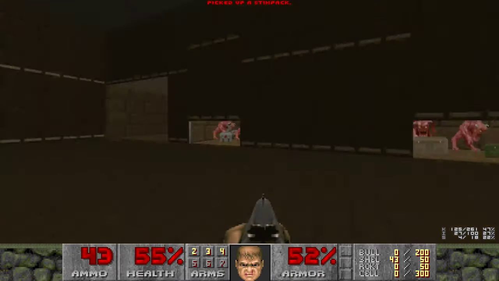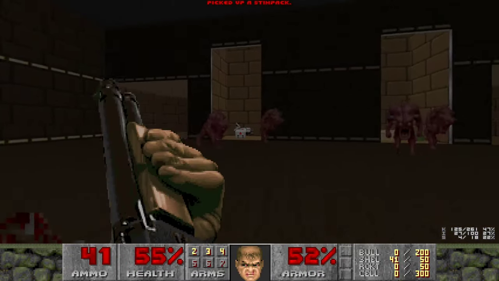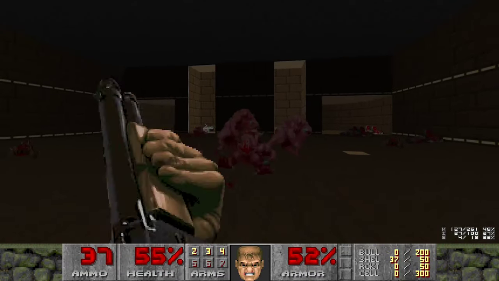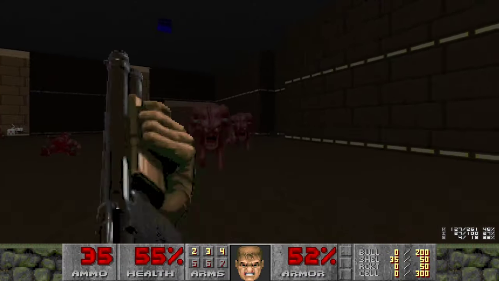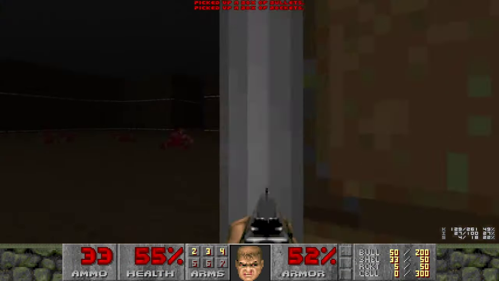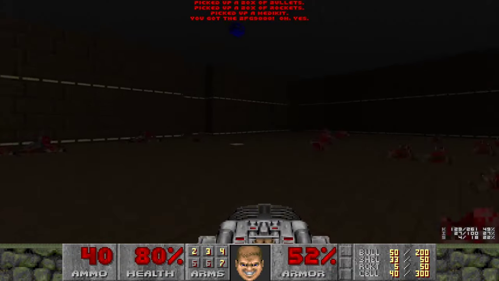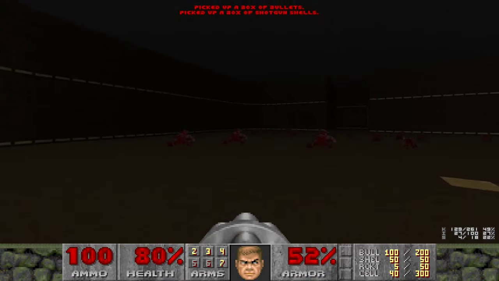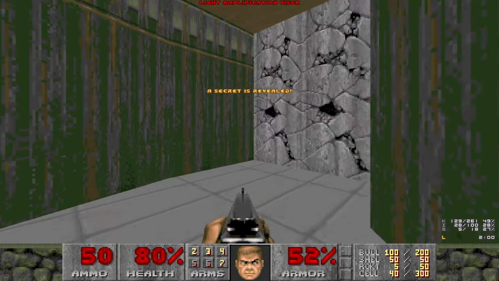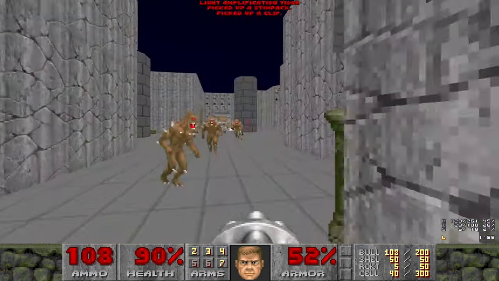When you step over this light square on the ground, you will wake up some pinkies and get the BFG. There we go. Also some ammo, very useful. And some health. Alright, next room is through this secret. We are going to wake up a lot of imps and some arachnotrons.